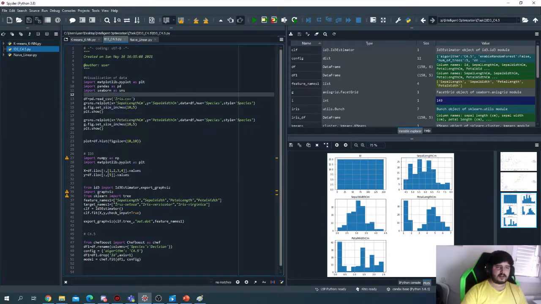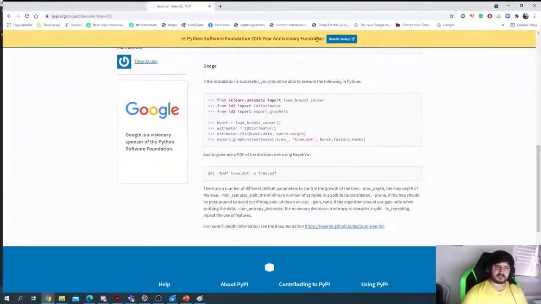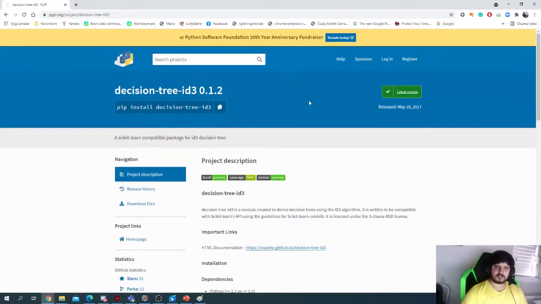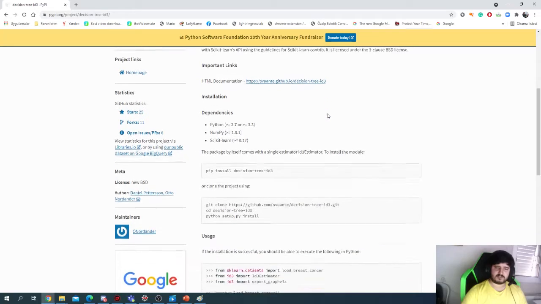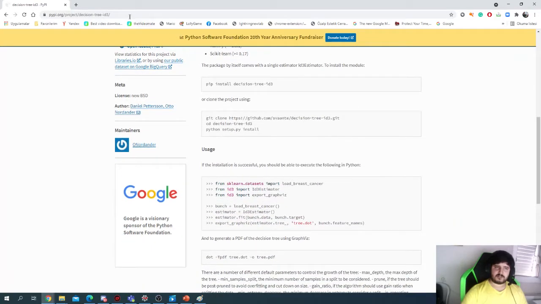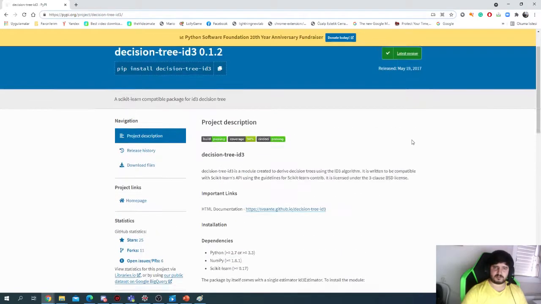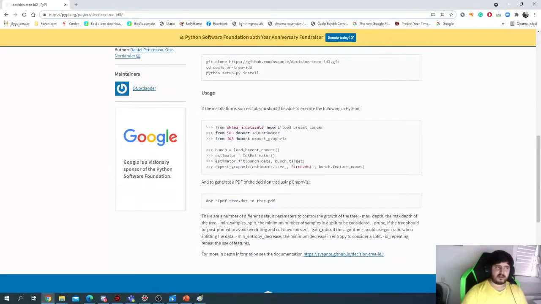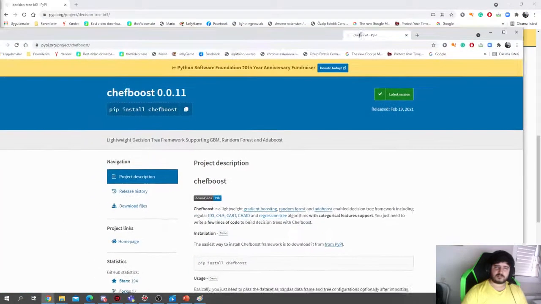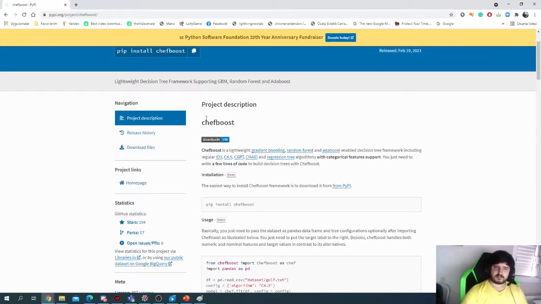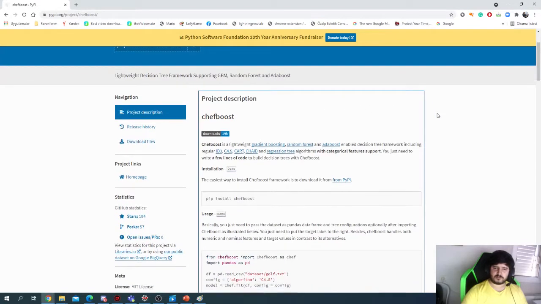Today, I will be implementing two different algorithms from outside libraries. One of them, you can see here, is the decision tree ID3 estimator. You can check the values from the pypi.org page; I'm giving you the link here. Another one is from a Turkish developer, called Chefboost.